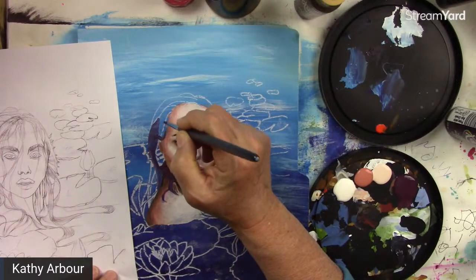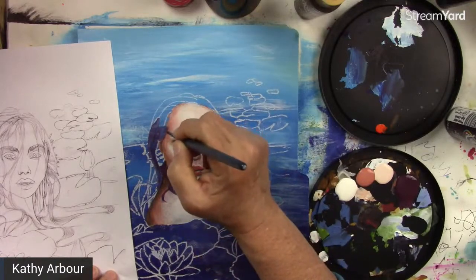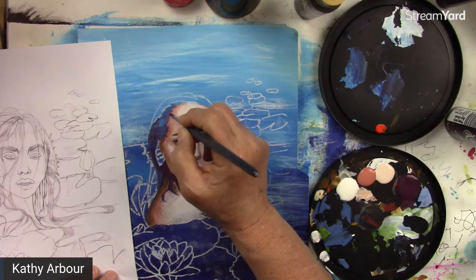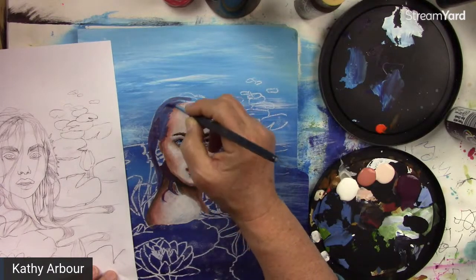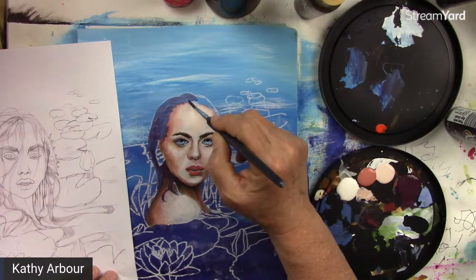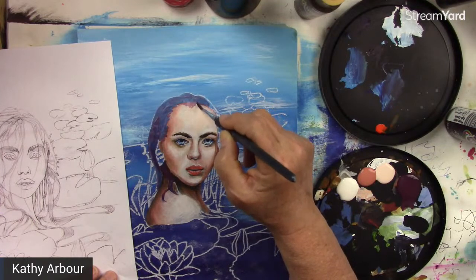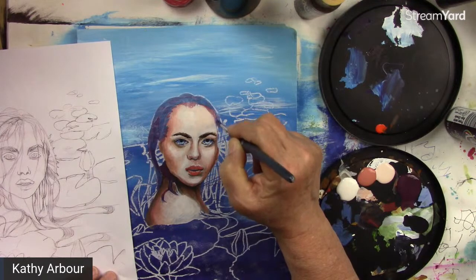But this can be put in just a bit, so we know where we're coming from. And just lightly flicking it into her scalp area, because we'd be able to see her scalp along the face there. This is just a simple base coat. Okay, she has a bit of a widow's peak, so let's put that back in. Make sure you line it up with the nose. I'll probably have to put a little bit of a darker color in, maybe. I just want a little bit of an outline so I know where I'm going with this.